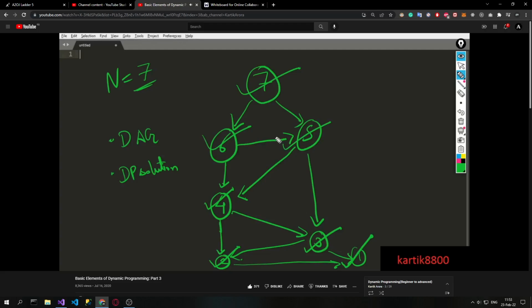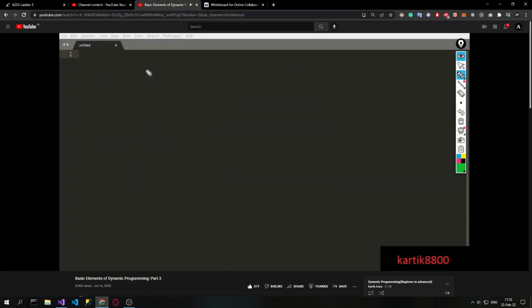Now let's try to evaluate the time and space complexities for a DP solution. First of all, the time needed to evaluate a state which does not depend upon any other state, let's just assume it to be big O of 1. That's going to be constant time because the state does not depend upon any other state. Now think about some state node number u.